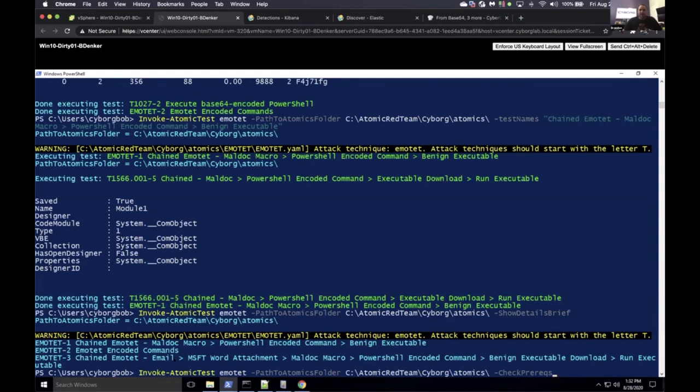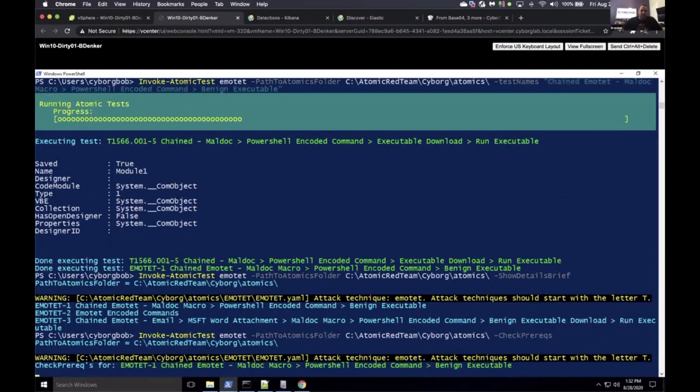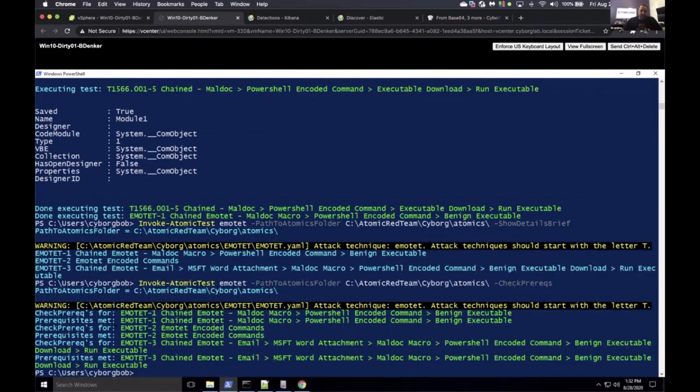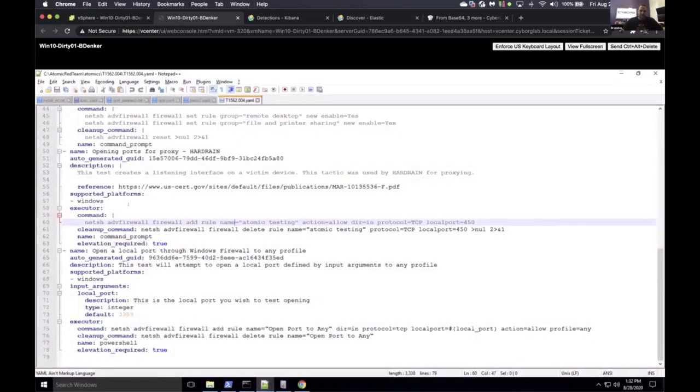As we push these to the community and we get more feedback, if there are other clients or other applications that they want to be able to test in, absolutely, we will check those out. But you can run the prereq command. What the prereq will do is check requirements, like needing Office installed or PowerShell version whatever. Those are actually defined within the YAML structure itself.